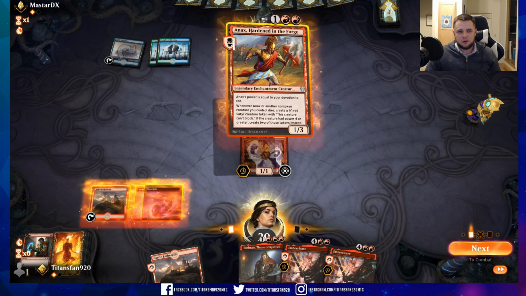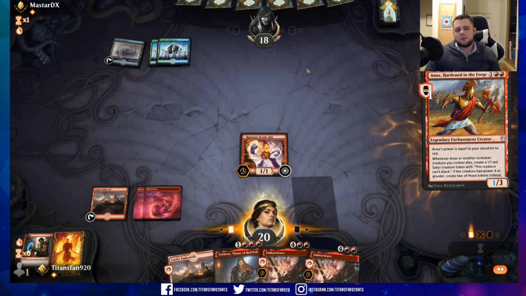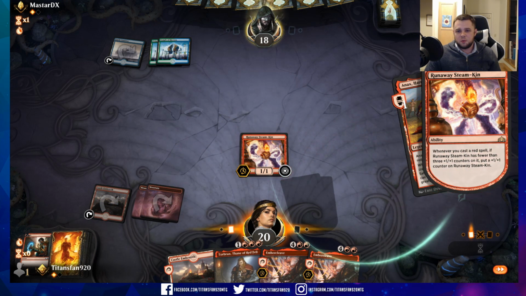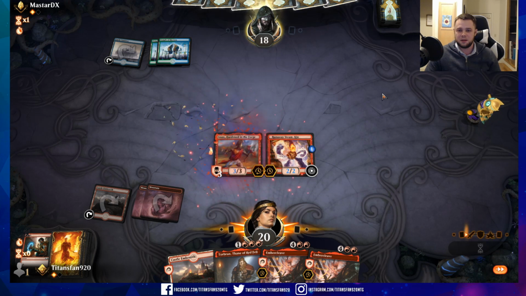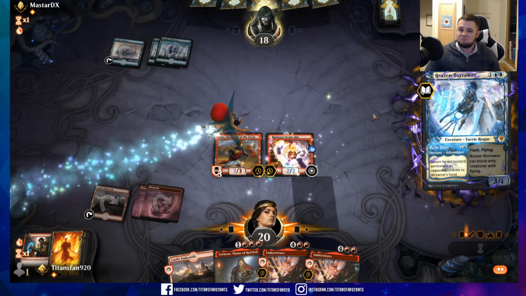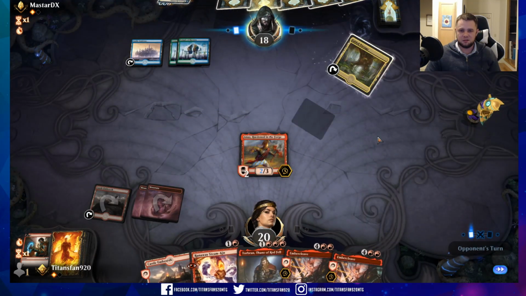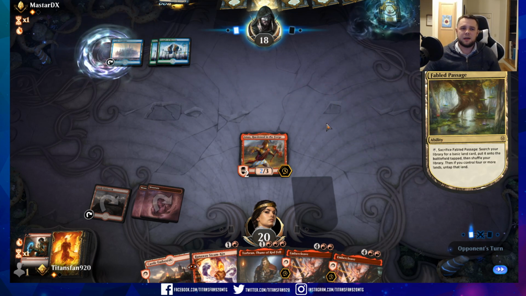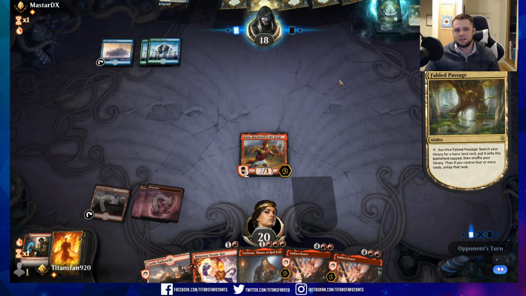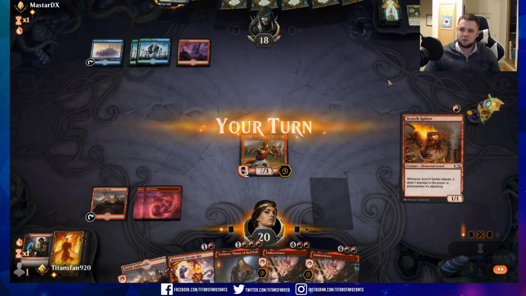I would rather... Let's do this. That way, even if they have a Brazen Borrower, they got to make a decision on which one to bounce here. Because I think you'd still want to bounce the Anax, so at least this way we get the extra damage with the Runaway Steam-Kin. I feel like that's not the right play there, but we'll see. This will be their first red source, I'm guessing, here, so that's at least okay for us. They probably got Wilderness Reclamation here. Interesting.